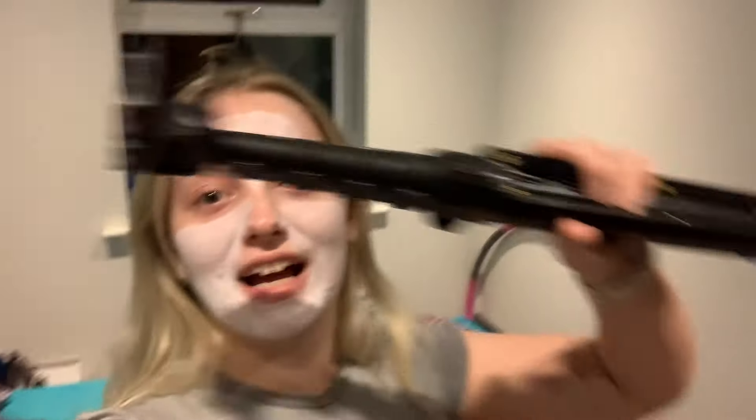Bailey broke our tripod the other day so he's ordered a new one — it's really tall. If I get confidence, maybe you'll see me film with this. It is Thursday and I'm going to try my mango gut health drink. I had really weird dreams last night — lots of them, three specific ones I remember, but in between lots of other weird dreams. I wrote them down but they're really weird.